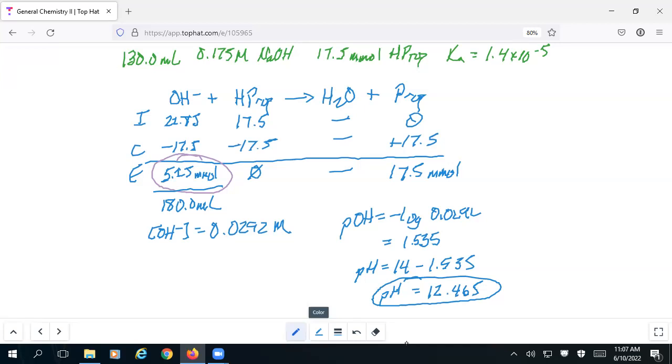So as I said at the top of this particular lesson, this problem is right at the easiest of the 4. It's either this one or the buffer one. They're both kind of the same. The only difference is you have to know where to get the pH from: the Henderson-Hasselbalch equation, or direct application of the hydronium concentration, or the hydroxide in this case. But those are the 4 zones.